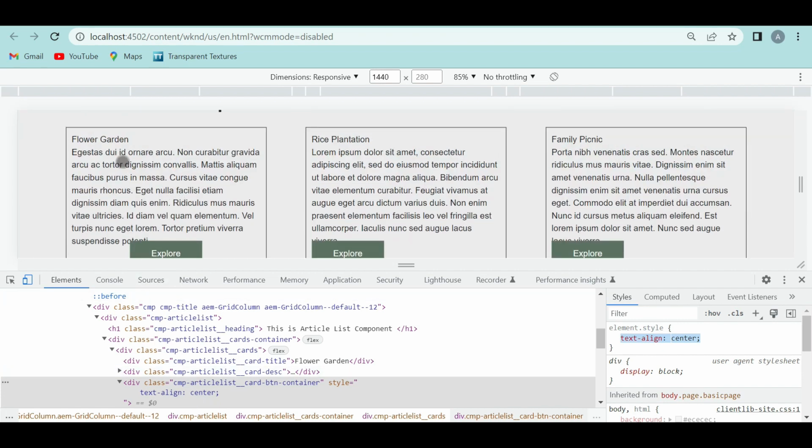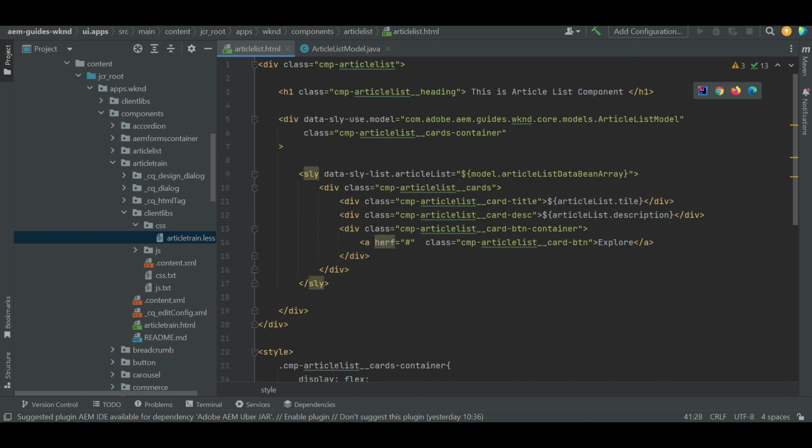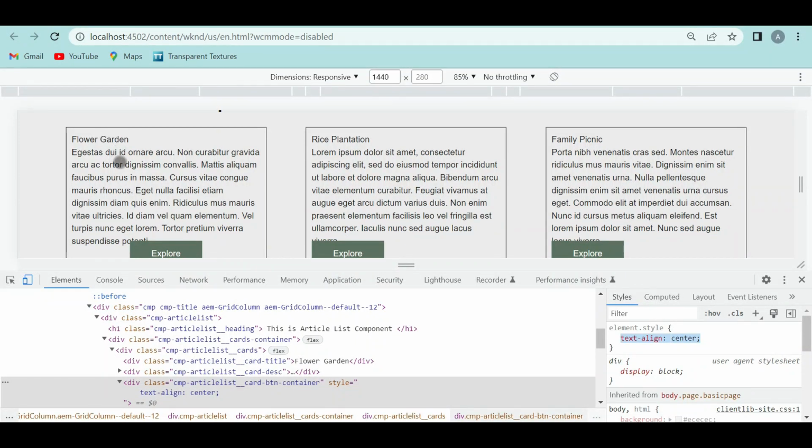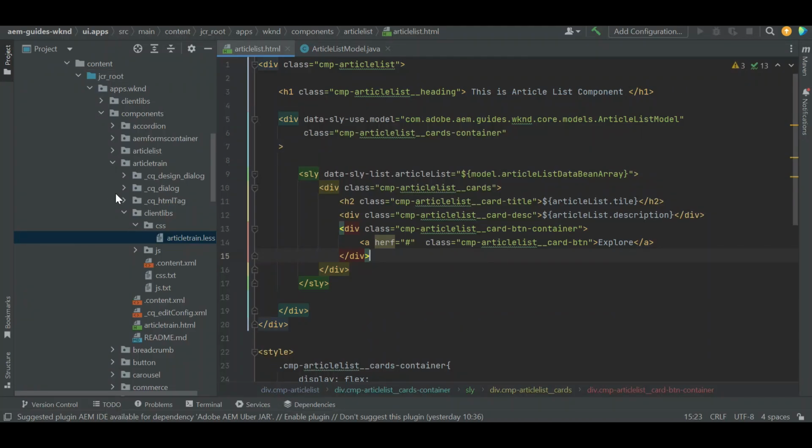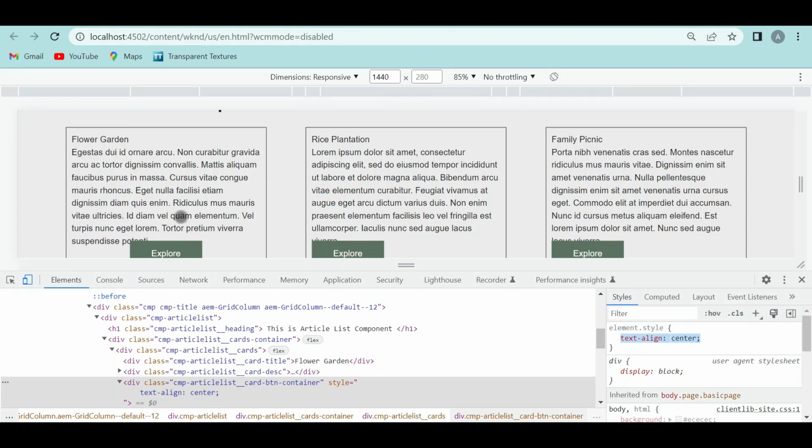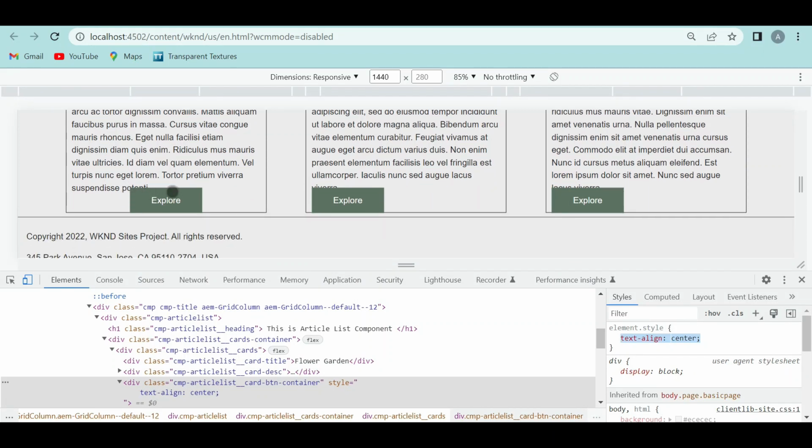Then apart from that, I need to change this flower garden title, I need to make it a bit bigger. So I will change from div tag, I will change this title to h2 so that the corresponding bigger text will come here. Then what I need to do is leave some space. If we see here, this button is going on top of that one, right?